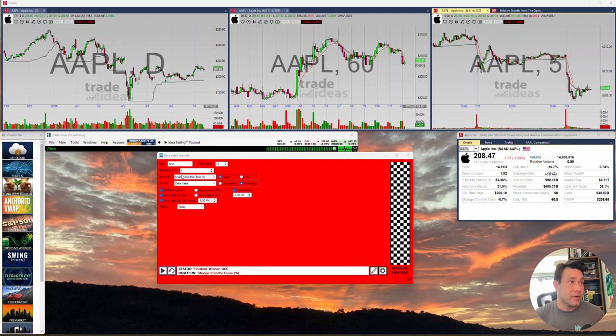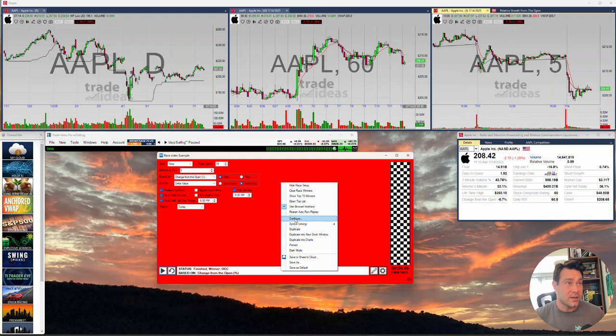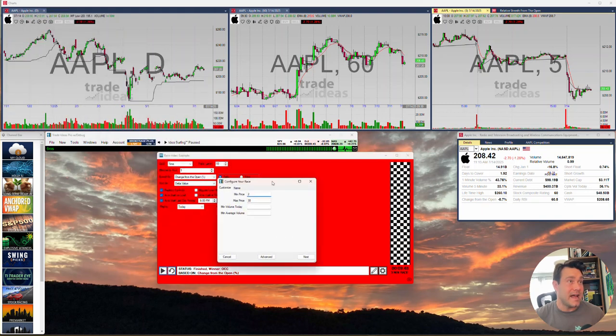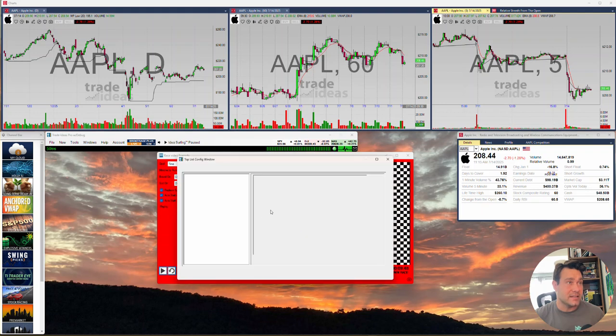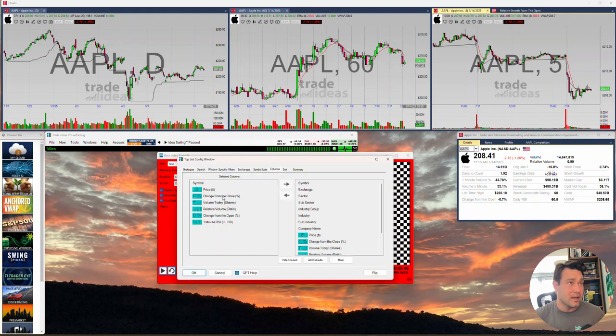Next, we're going to look at what the race is based on. It's defaulted to be this change from the close. Again, we're going to look at things that are up most from the open here and finding momentum that way. And the only reason I can select that column is because these are the columns that we put in the underlying top list. If you remember, let's right click, come to configure, and inside the race, once we're at the race, we go to advanced. And again, remember, these are our columns that we're showing. That's what we want to be looking towards if we want to change anything on how we race.